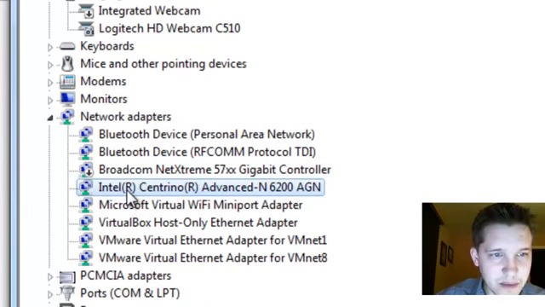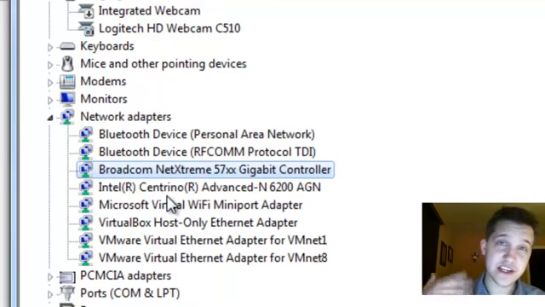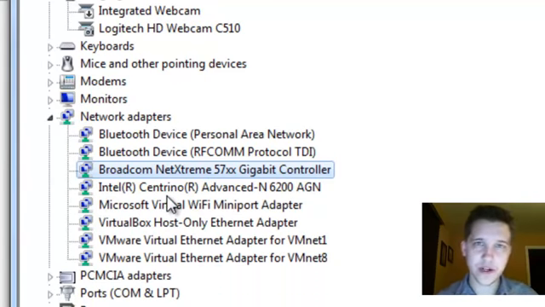Now I can do the same thing in my wireless. I'm not going to right now, but then you just right click on it again and click Enable, and it will actually re-enable the hardware. You've actually issued a hard reset to your hardware. Same exact thing occurs when you restart Windows manually.